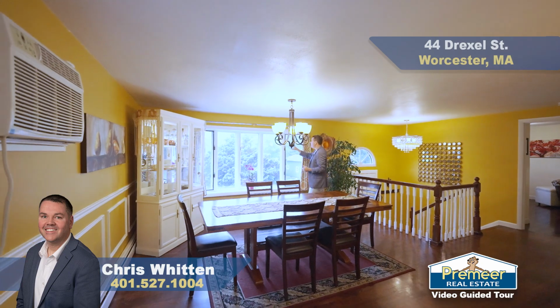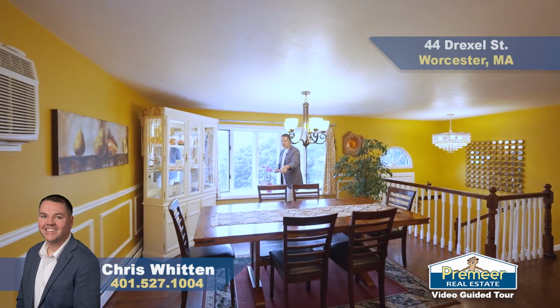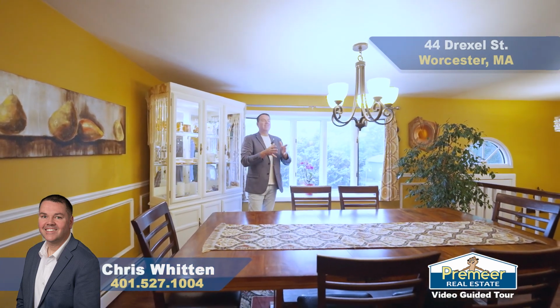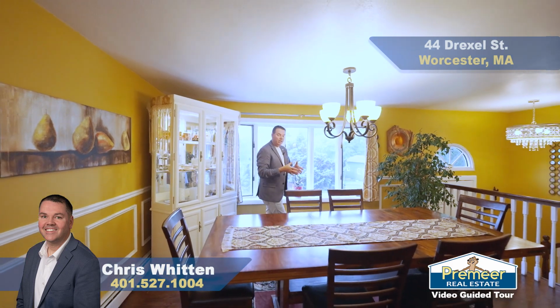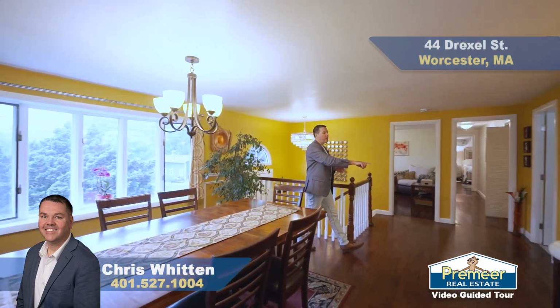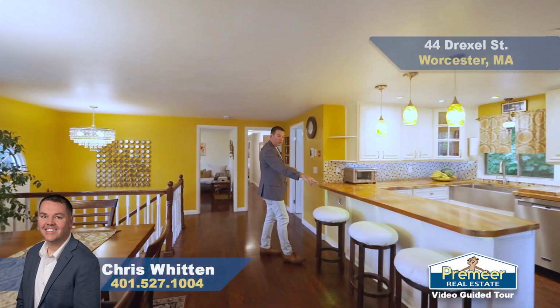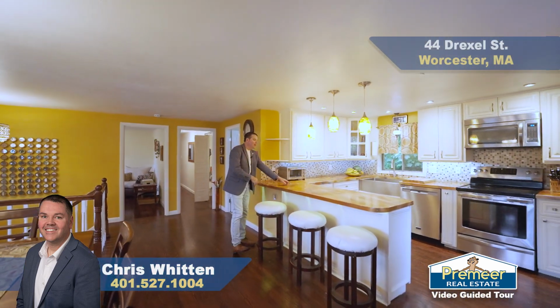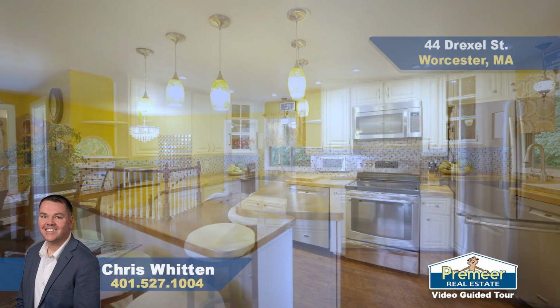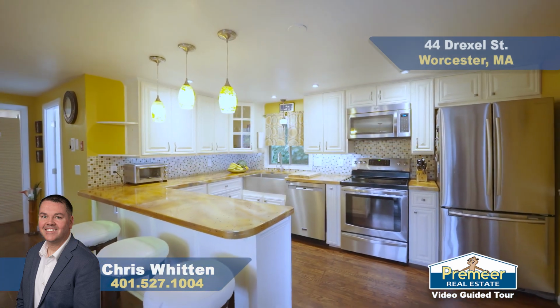You have a nice bay window in your dining room. Now, this is the unique thing too. They have it set up as a dining room because they have a huge living room / family room in the lower level. If you needed this to be a living room / family room, you could easily do that because you do have some seating here for, they only have 3 stools, but you could easily have a 4th. So you could eat here and have a living room. So lots of options here, but I love how open this is.